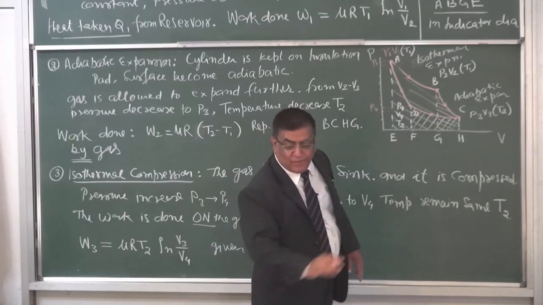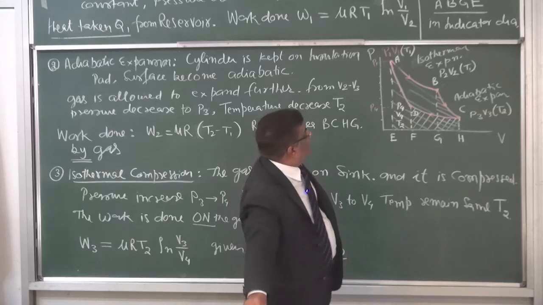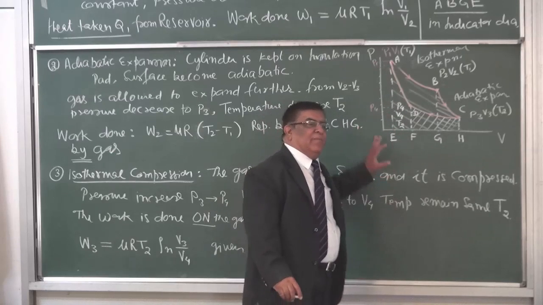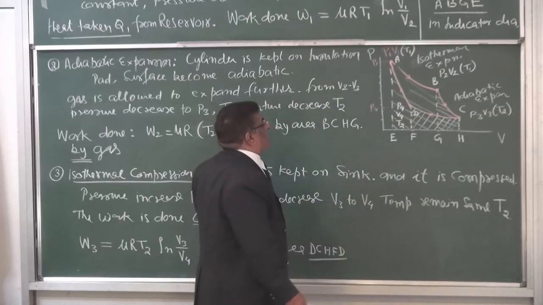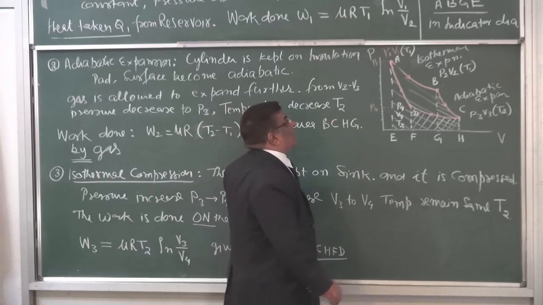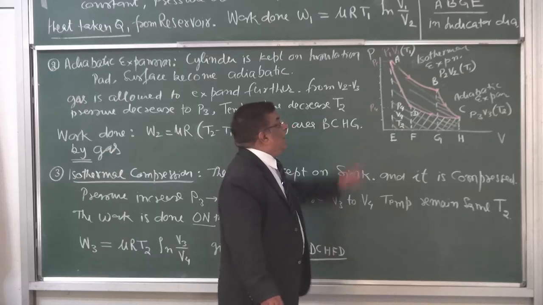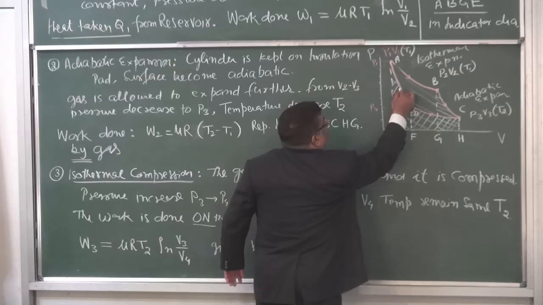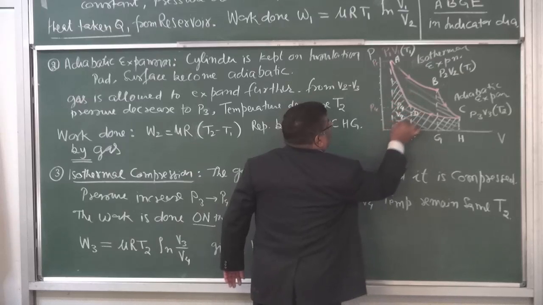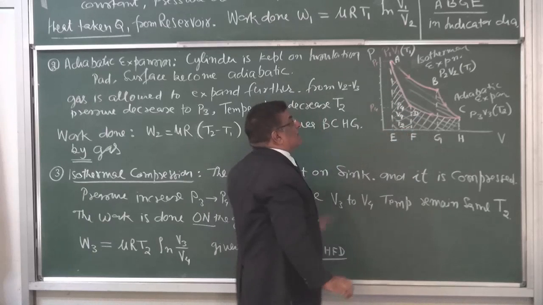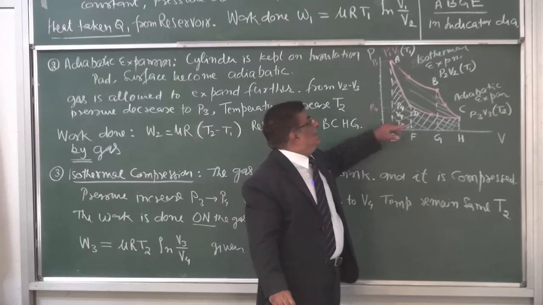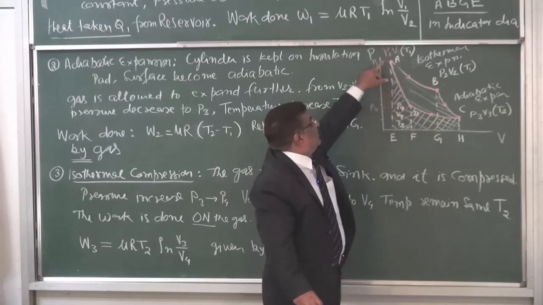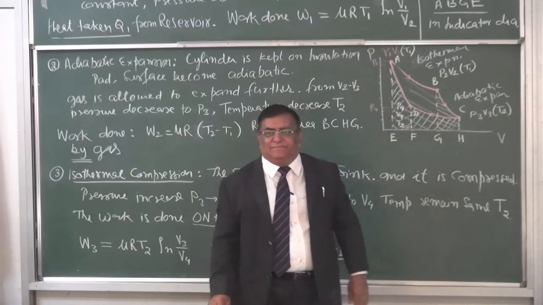We reach here. And what is this 4th step? In this 4th step we have allowed the temperature to change, so this is adiabatic compression, and we will write adiabatic compression. What will be the area in this? What does the area under the graph represent? This represents the work done on the gas. This was work done by the gas, the area below it. This is representing work done on the gas.